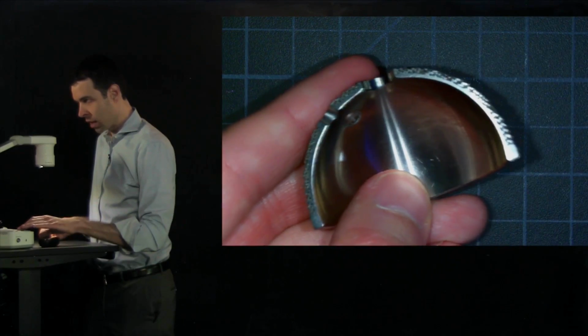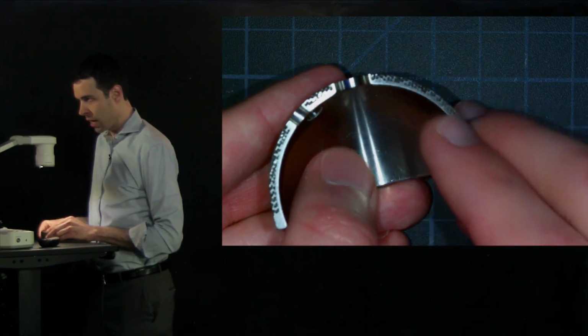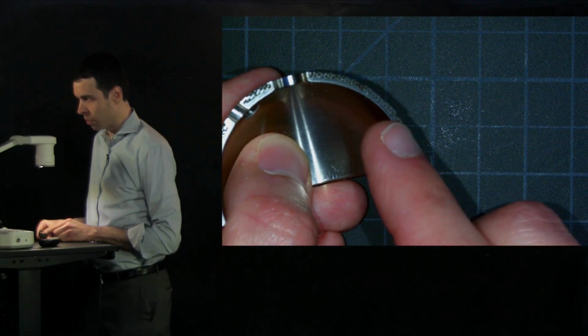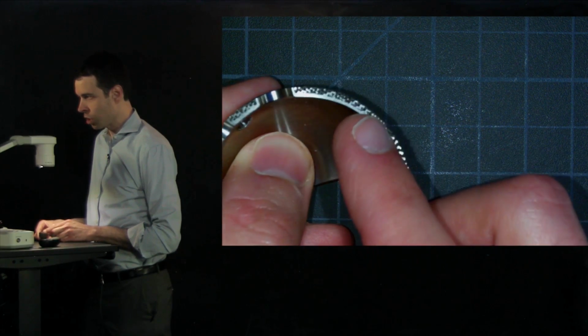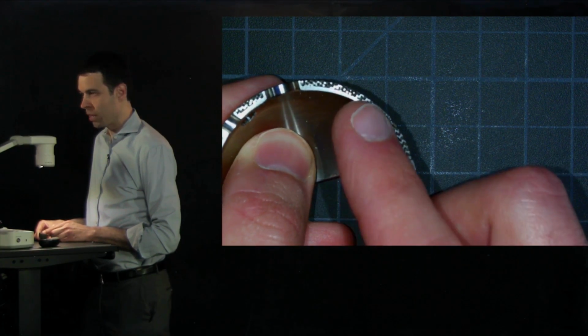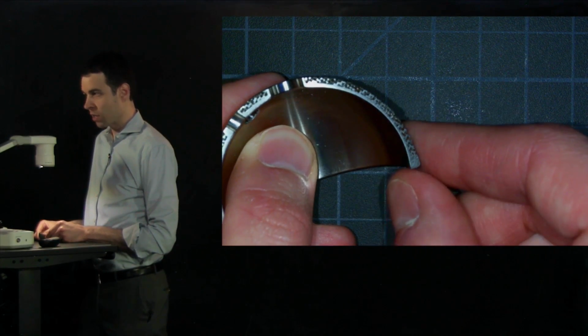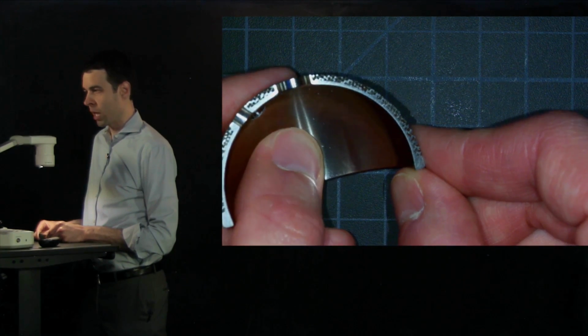And the geometric complexity and flexibility is the surface features right here. This is a complex lattice work that goes against the bone when it's implanted in the patient and improves the rate at which the hip implant adheres to the bone. And good adhesion between the implant and the bone is needed for the patient to recover from the surgery. So this is a direct advantage why 3D printing is used increasingly for these kinds of applications.